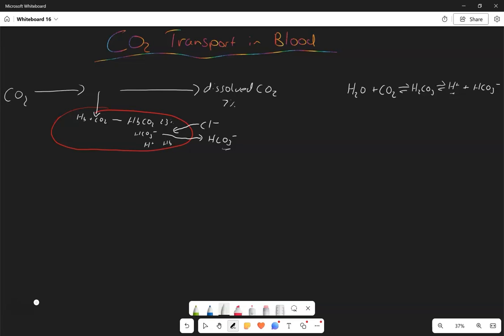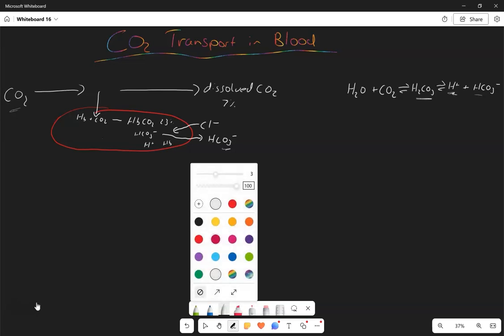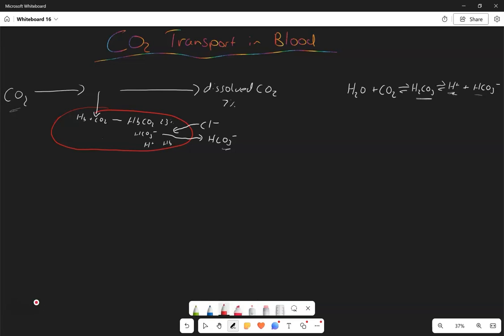Okay, but one of the things that I want you to notice, right, is at the level of our tissues, we're creating all these free protons from this acid, right? We're going to change the pH. How did changes in the pH alter the red blood cells' ability to unload that oxygen from the hemoglobin, right? It shifted that oxygen hemoglobin affinity curve, or caused the Bohr effect, right? So that's kind of an important little feature there, right? Now, the red blood cells are going to transport this to the lungs, okay?